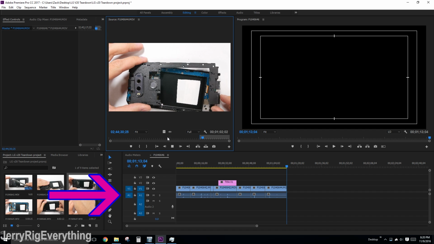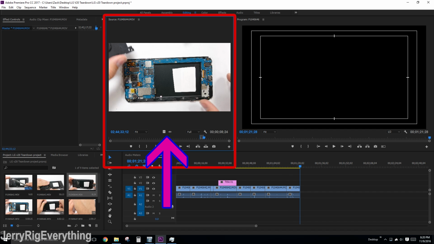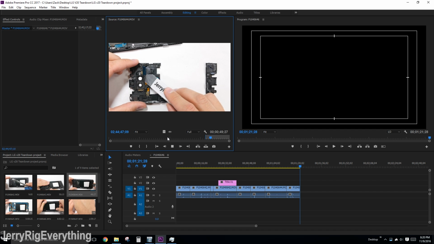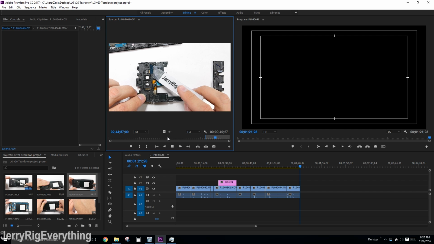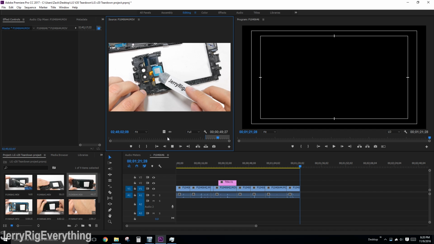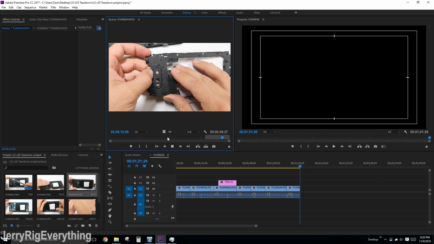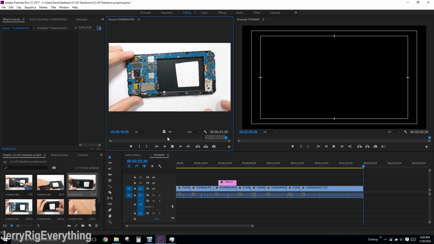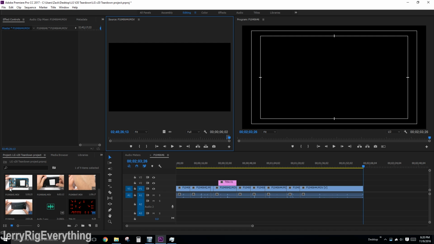You can also take your mouse and grab, see in the center part of the source monitor, you can grab just the video or just the audio from that clip and drag and drop those down into your timeline as well. So still just watching from my source monitor, finding the important bits, and we're just going to do a rough cut and drop those all down into my timeline. It's a pretty monotonous process. I've made over 400 videos now on my YouTube channel. So with phones, once you've been inside one, you've been inside pretty much all of them. They're all relatively similar. Just a few minor variances here and there with each new model.